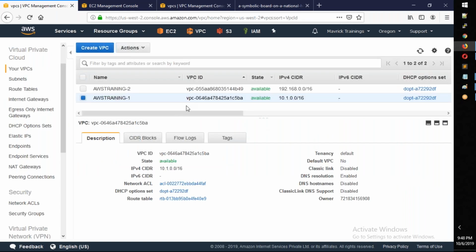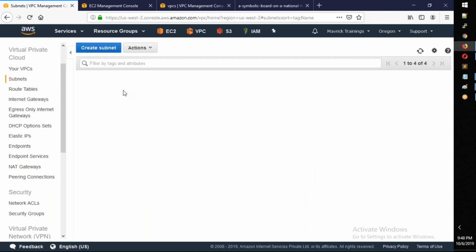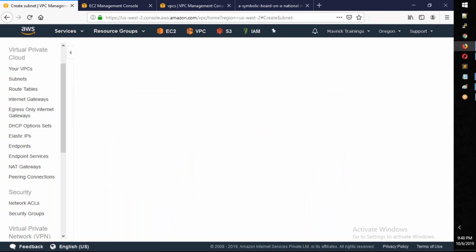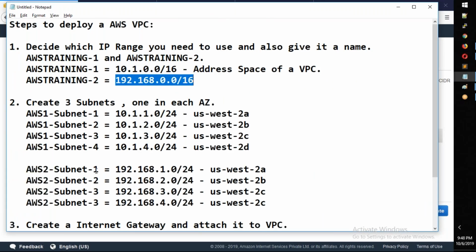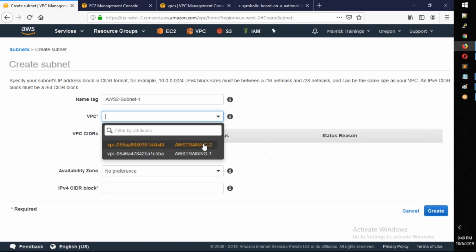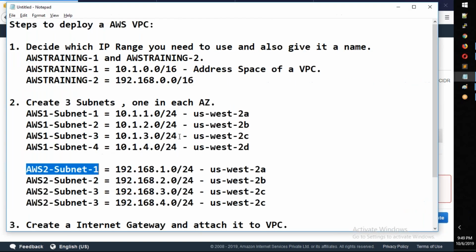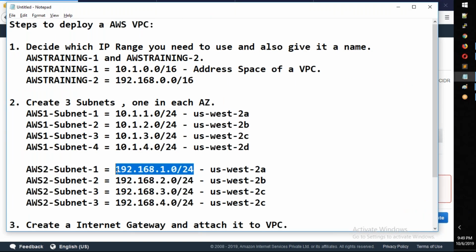So done. Okay, next is subnets. We already have the AWS 1 subnets. We're going to create a subnet, and we're going to name it AWS 2 subnet 1. VPC is my AWS training 2, availability zone 2A, and the range will be this one.